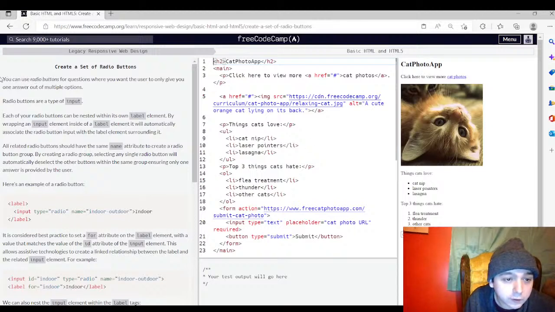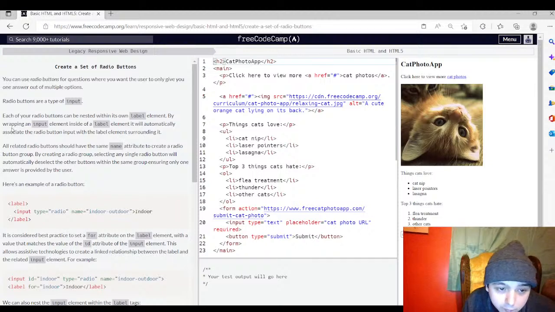Create a set of radio buttons. You can use radio buttons for questions where you want the user to only give you one answer out of multiple options. Radio buttons are a type of input. Each of your radio buttons can be nested within its own label element. By wrapping an input element inside of a label element, it'll automatically associate the radio button input with the label element surrounding it.